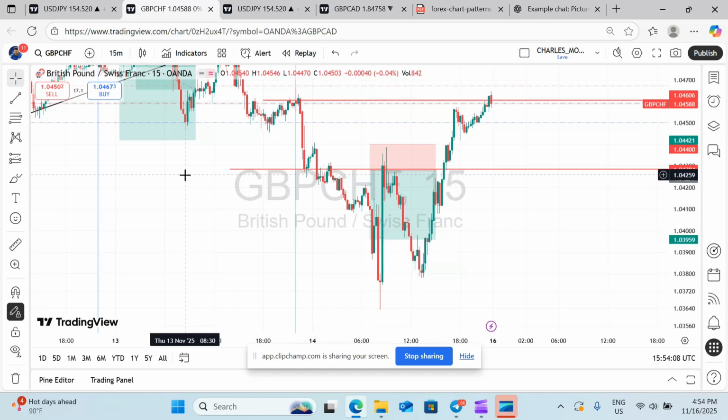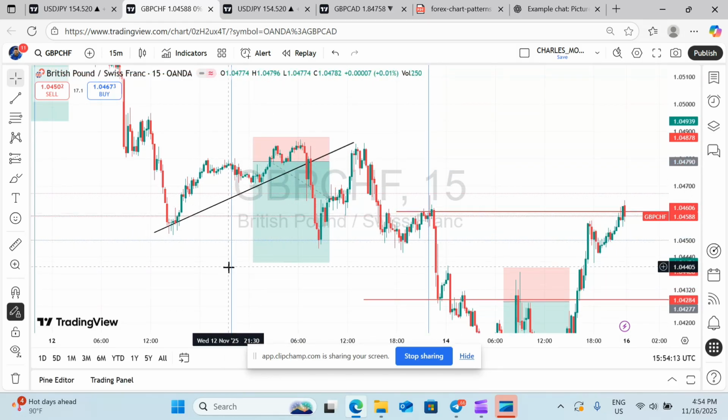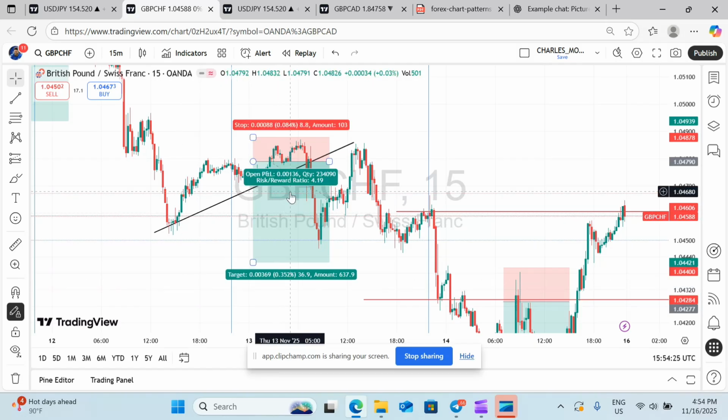But for me, this is one of the simplest ones, because it makes the structure clear for me, and it usually works when the market is trending either to the upside or the downside. This strategy does not work during a ranging market, so be mindful of the trend of the market.